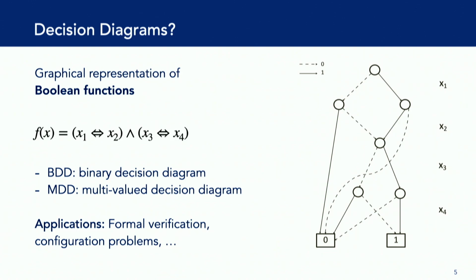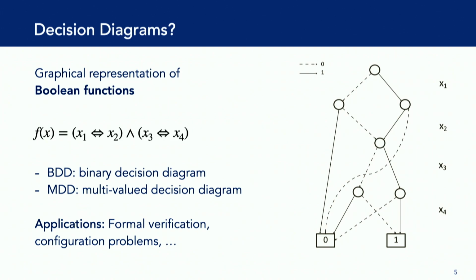This has been widely applied in circuit verification, formal verification in general for software and computer science. It's a very often used tool. There's a whole algebra you can build on top of diagrams. You can take intersections, you can multiply them and so forth to take subsets of constraints and then intersect them and so forth. And also in configuration problems you see this a lot.